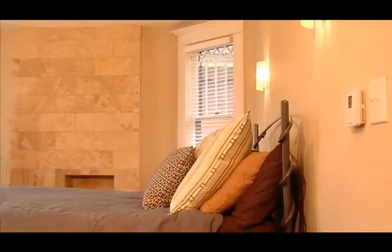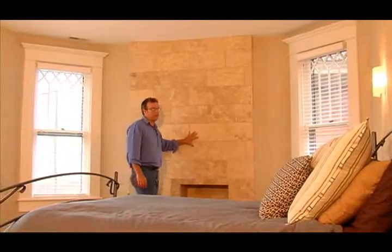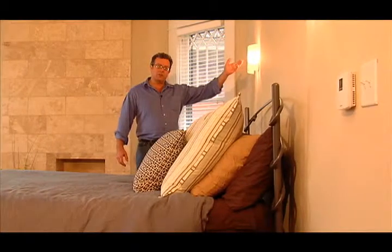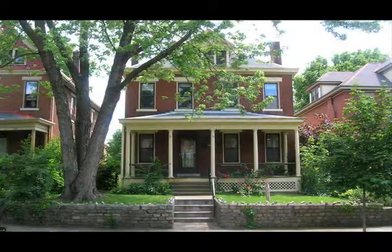And here in the master bedroom, we're picking up the continuity of the same kind of design style that we saw downstairs with the fireplace. Little things like the way they use these light fixtures, but I mean, you can pick these things up pretty cheap down at your neighborhood Lowe's or Home Depot. You don't have to go high-end to get the right look. This gives us an interesting look into what the future could hold.